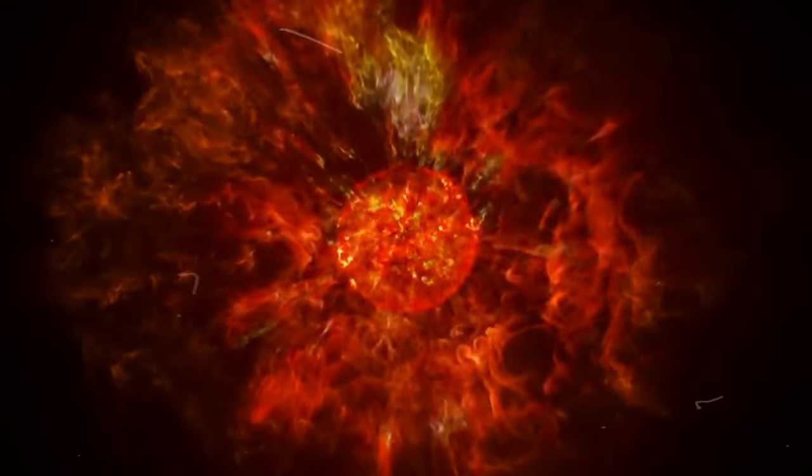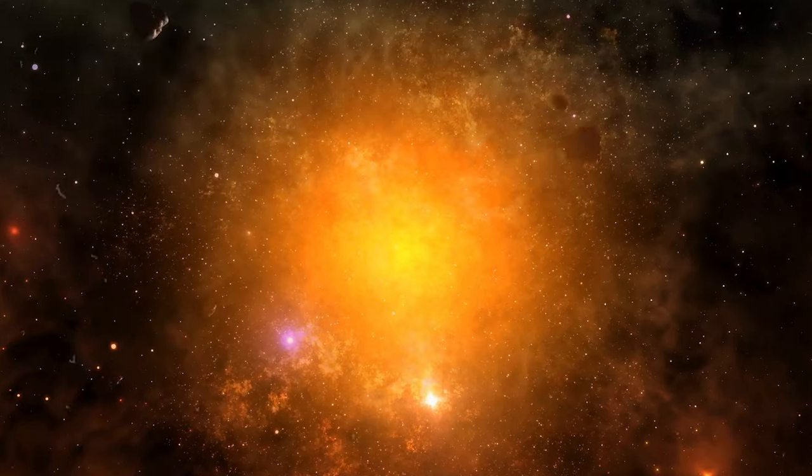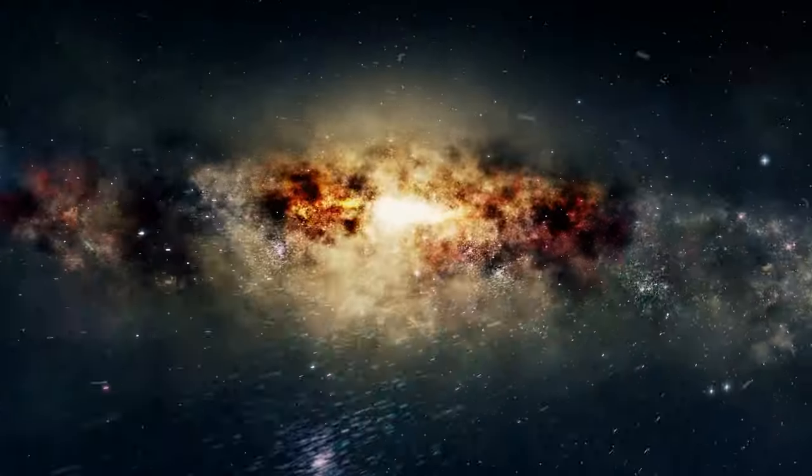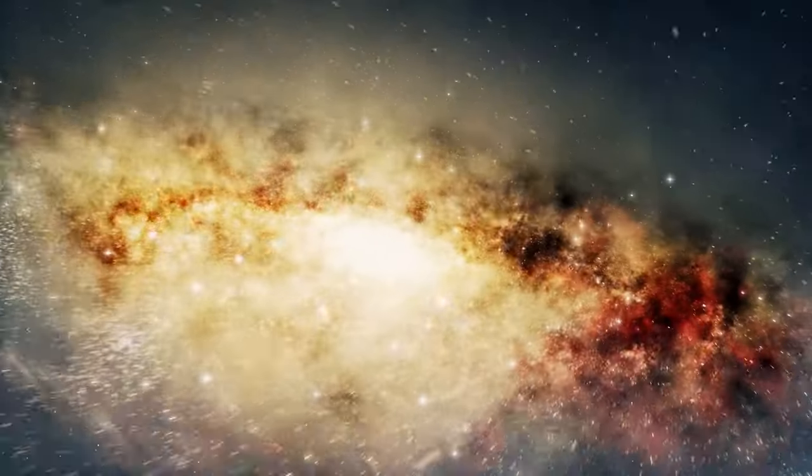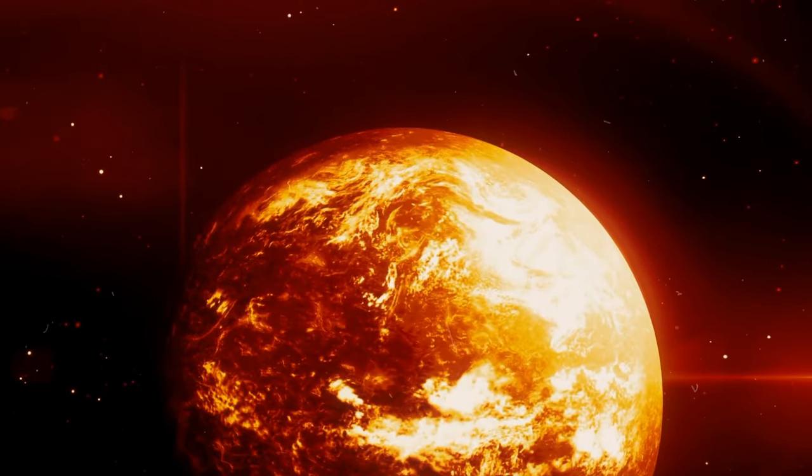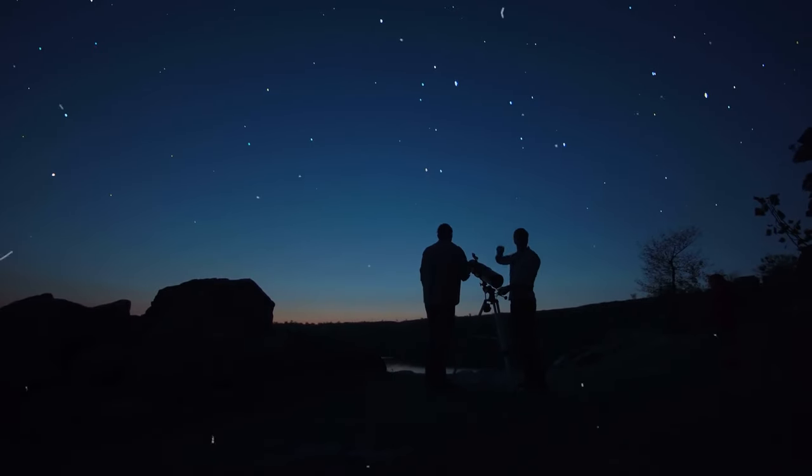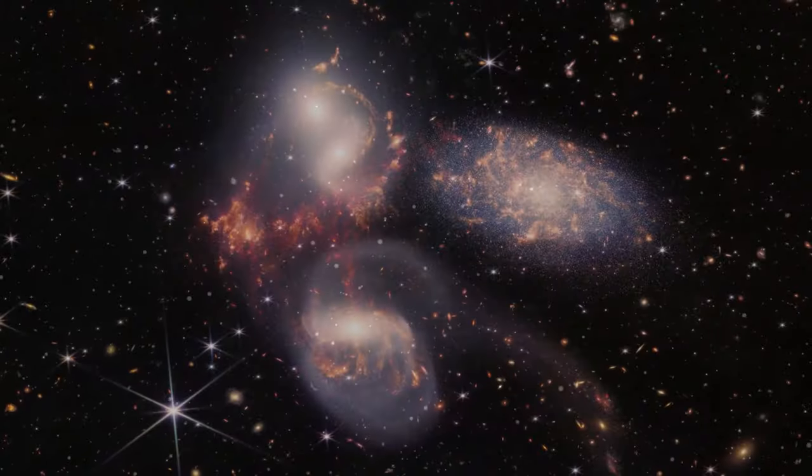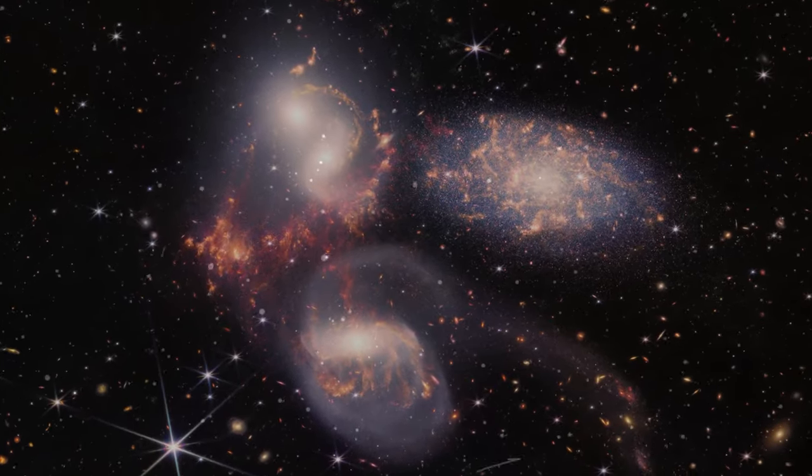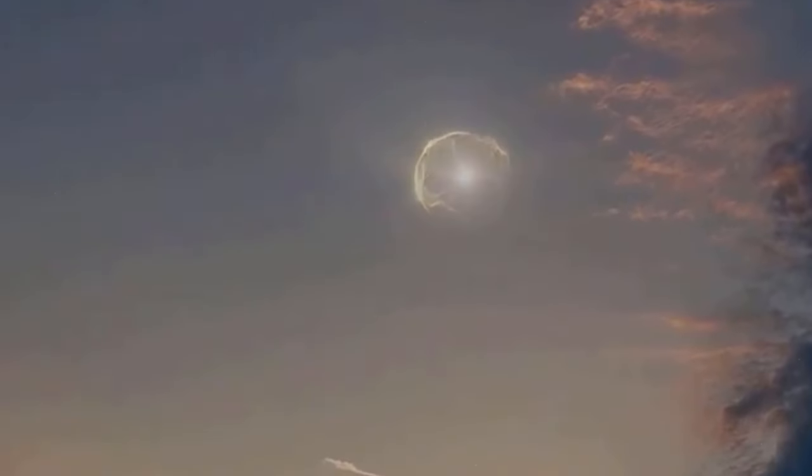Fortunately, that wasn't the case at all. Scientists have now deduced that Betelgeuse, a young and fiery star that is still evolving, simply lost a heavy hunk of its atmospheric gas. This later cooled, condensing to dust that ultimately blocked the sight of astronomers around Earth for months, which caused the illusion of a supernova event. Betelgeuse's light has long returned to normal since the spring of 2020, and the community of astronomers have long corrected and confirmed that Betelgeuse was, in fact, not blowing up anytime soon. In fact, it might not happen in a millennium or some 100,000 years. So thankfully, we won't have any supernova explosions in our galactic neighborhood for a while, which is great, because if a supernova were to reach Earth, the effects would be catastrophic.